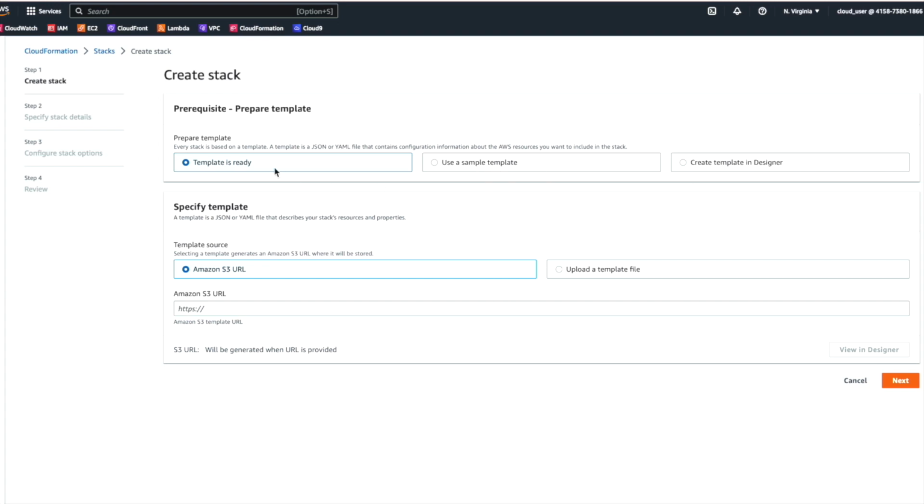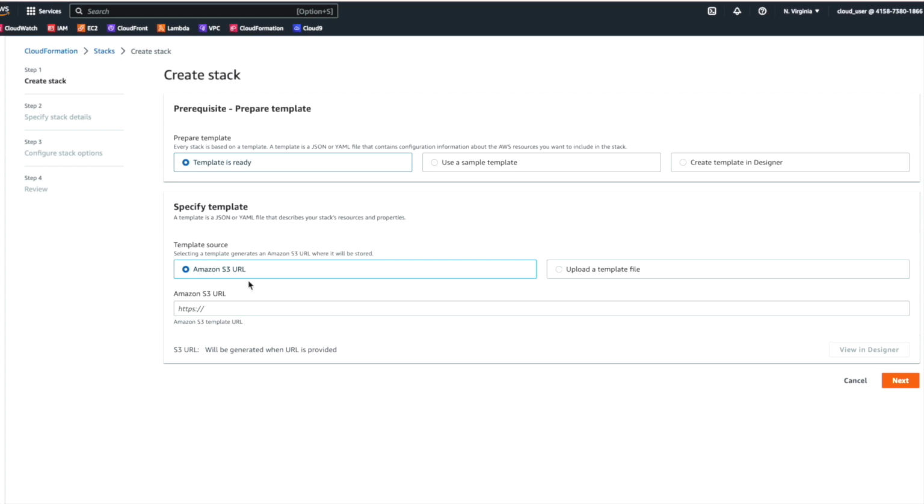We have a template ready that we discussed previously, and before uploading the template, we have to specify the source from where the template will be uploaded. AWS provides two options, one from an S3 bucket and another from a template file, that is your local desktop.